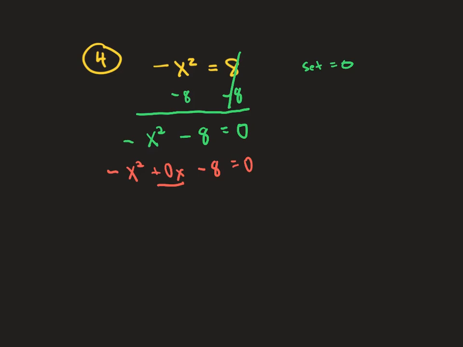So when you're sorting out what a is, it's whatever goes in front of x squared. So this would be our a. And then your b is going to be whatever goes in front of x. So since there's no x term, you just put in a 0 for b. And then this would be your c. And then otherwise, it works out from there just like the other ones that we've looked at.